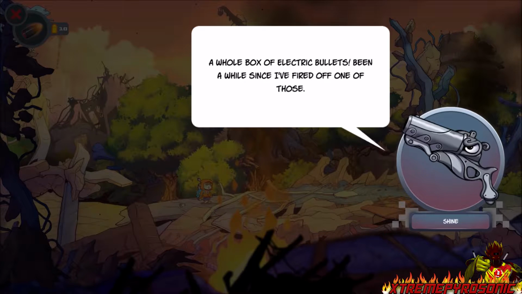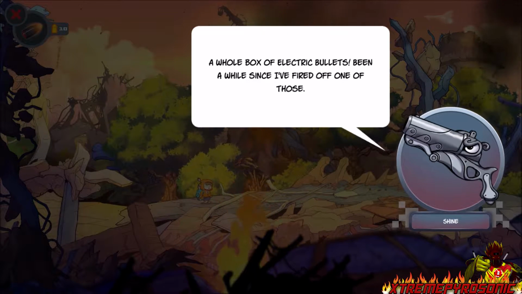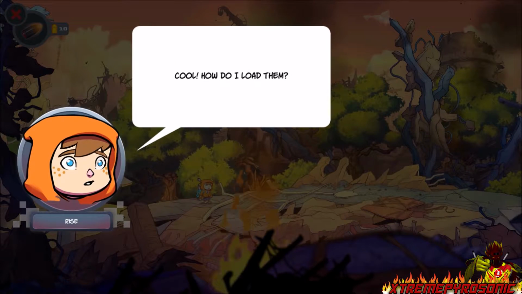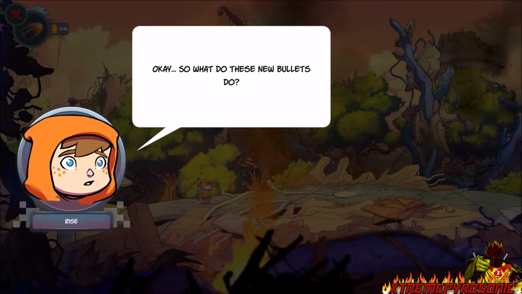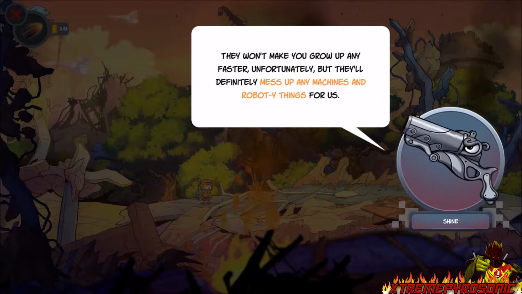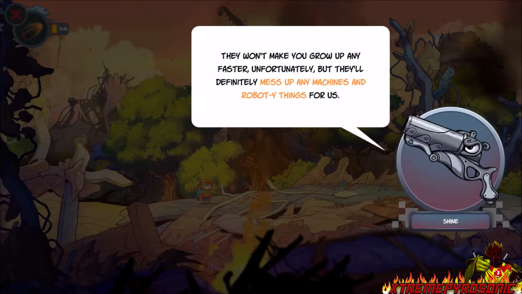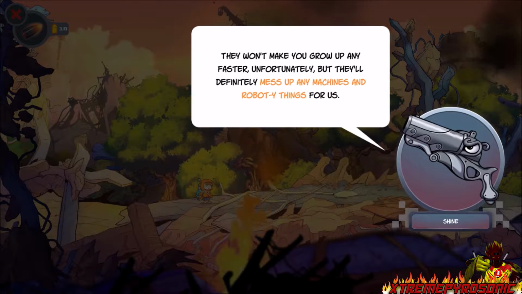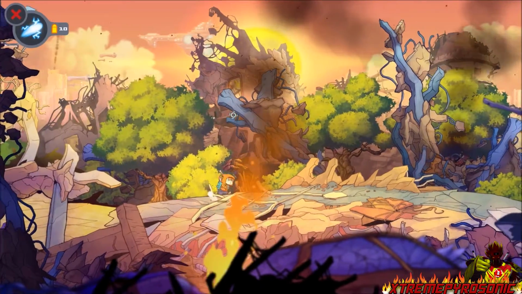Oh, I have a new bullet as well. A whole box of electric bullets. Been a while since I fired one of those off. What, they fired off one of those? I need to stop adding things on there. Cool, how do I load them? Glad you asked. It comes with a guide. Blah blah blah. Okay, so what do I do with these new bullets? They won't make you grow up any faster, unfortunately, but they'll definitely mess up any machines and robot-y things for us. Okay, equip them with the E button. Cool, and have fun. Alright, cool.